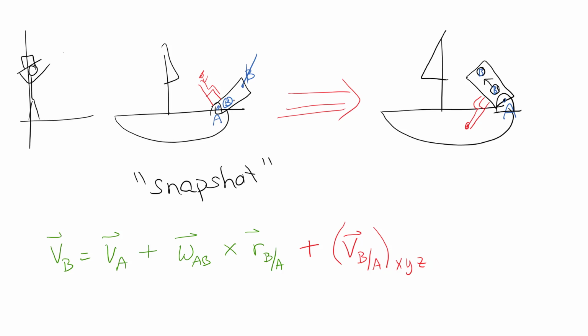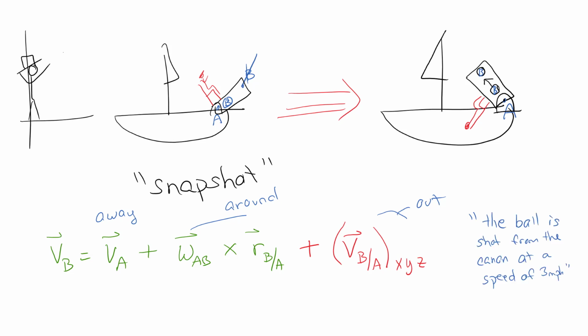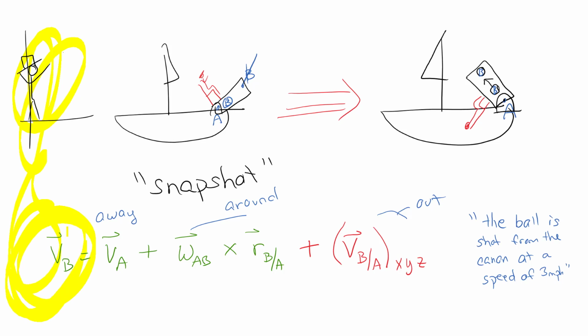So from his point of view, this is around, and this is out. So this is the cannonball going out. So this is away, around, and out. So this would be kind of along the lines of the ball moves down the cannon at 3. So not a very impressive cannonball, I guess. But that's kind of the idea: if you're measuring the speed of the cannonball from the perspective of the cannon, all this is me sitting over here in this universe. What is the speed of the cannonball that I measure? Okay, so that's kind of where we're going with all of this.